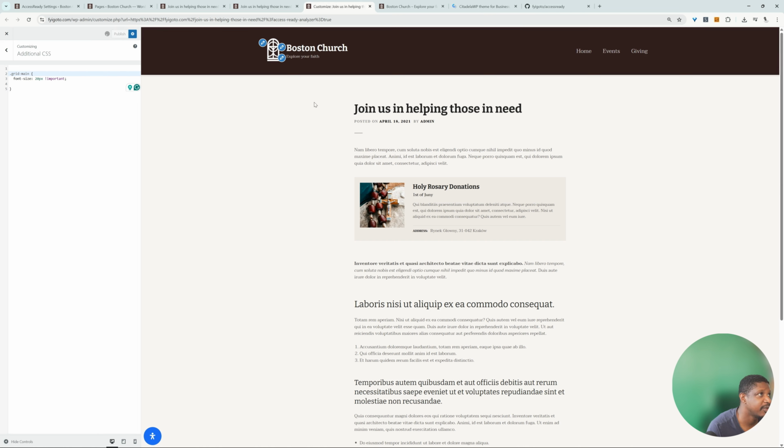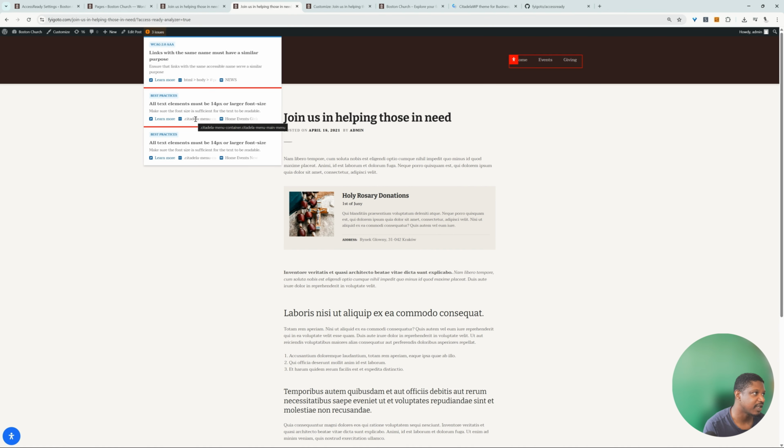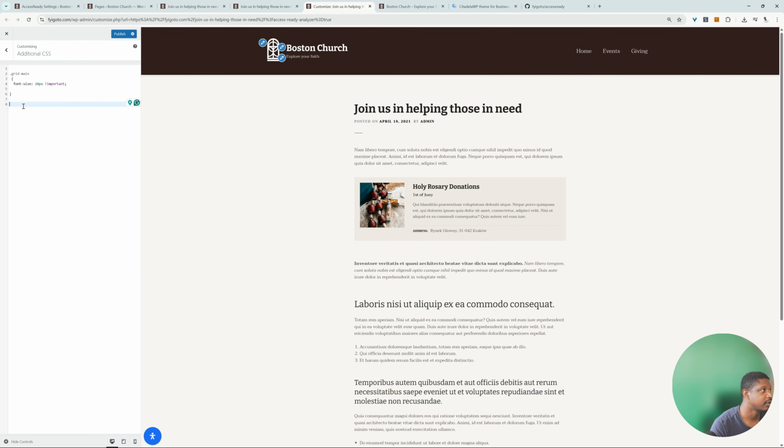So now let's hit publish. All right, and now let's refresh this page. So again, it's the same here. We can go ahead and copy this code. So let's paste in this class name here. We'll do our curly brackets, close curly brackets, font size, and we'll do 16 pixels and important, just to make sure we override our theme's default styling.